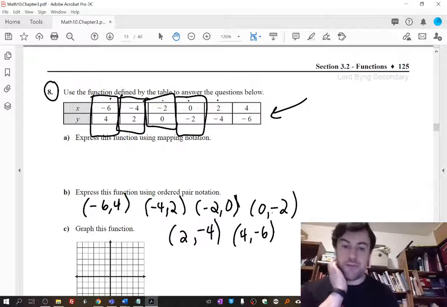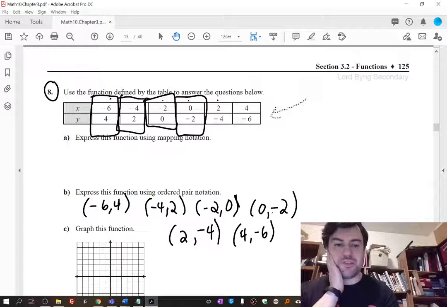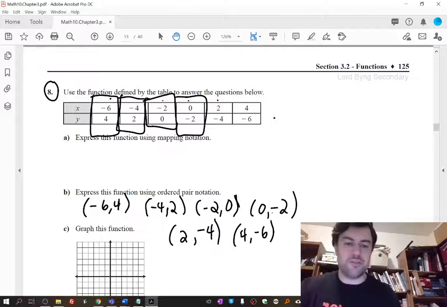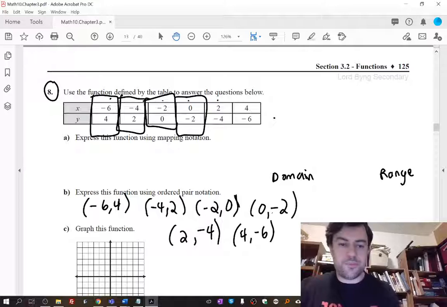No big deal. For our mapping, I'm just going to steal some space over on this side here. I can't quite fit in here. My pen is not fine-tuned enough. So I'm going to make my map over here. I'm going to do domain here, and I'll do range over here. And my numbers are -6, -4, -2, 0, 2, and 4.